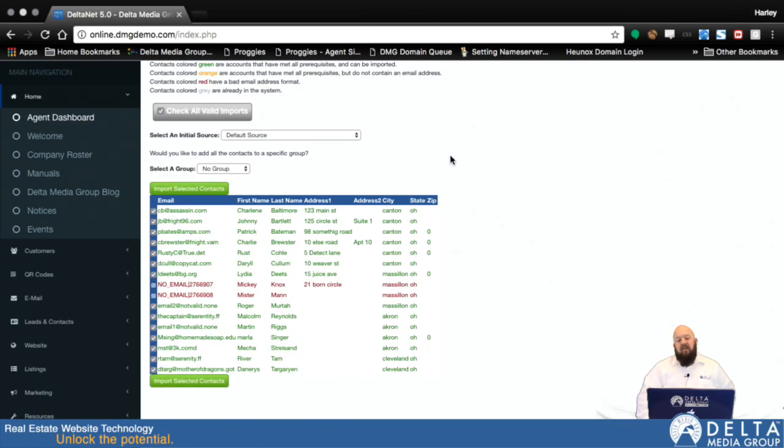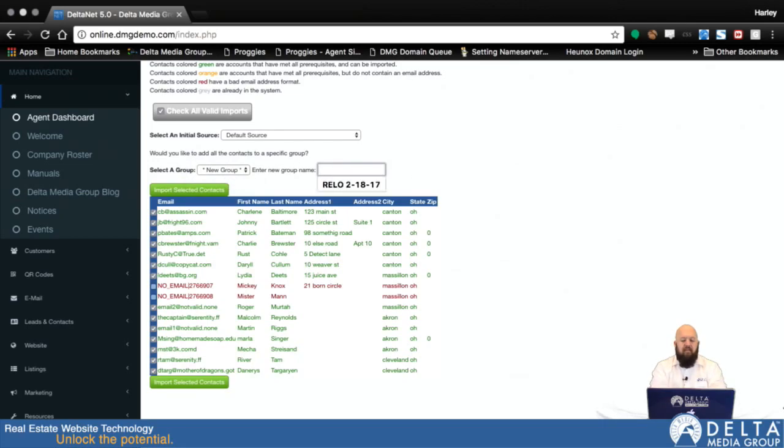Now, from here, you can import them just as they are, or if you have any groups set up in the system already and you want to organize your customers into groups and specifically organize this import into its own group, you can do that by selecting a group here. If you don't have any groups set up, or if you want to import this set to a group that you don't already have set up, you can select New Group and then give the group a name. So now when I import this, it'll import them to the All Customers group because everything goes into the All Customers group, but it'll also import them into this Group A so that you know that this import will be organized that way.